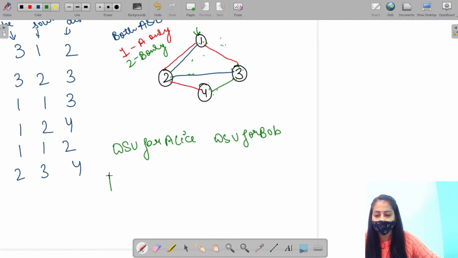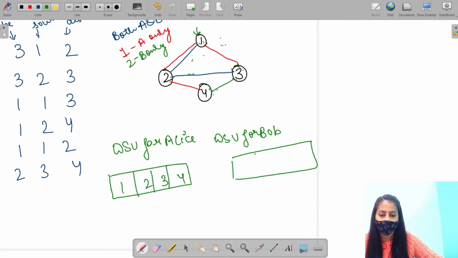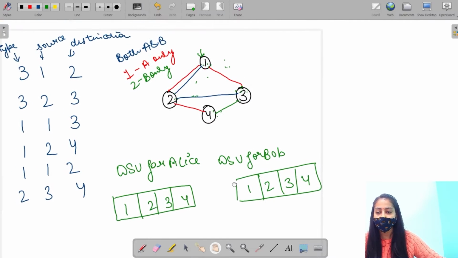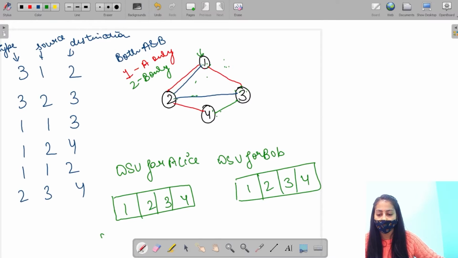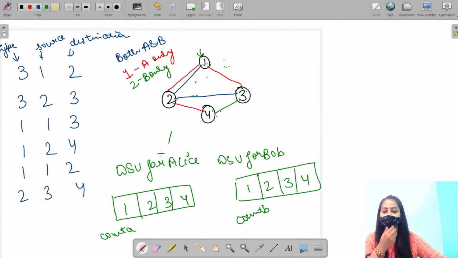So let's say the DSU for Alice is initially all the vertices are unvisited, right? Also we have to take a count variable. Why? Because we want to count whether all the vertices are visited by them or not, right?